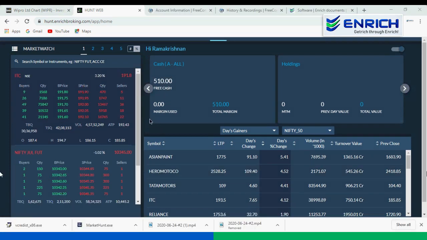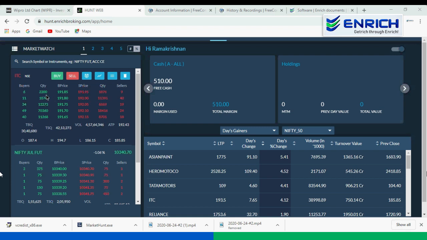Let's have a look at the market depth to understand the expiry price. Have a look at the market depth here. You can see here ITC and Nifty July's future. You can see the bid price over here. What you need to understand is that derivatives are always bought in lots. You can buy one share, but when it comes to derivatives, you have to buy it in lots. You can buy 1 lot, 2 lots, 3 lots, and so on.